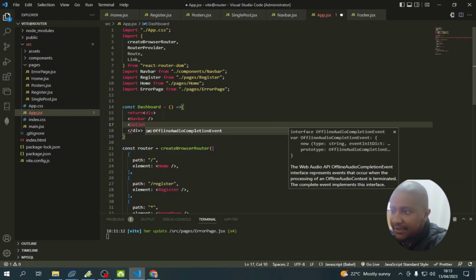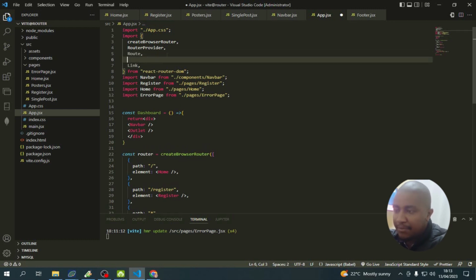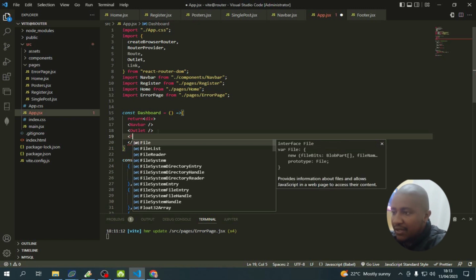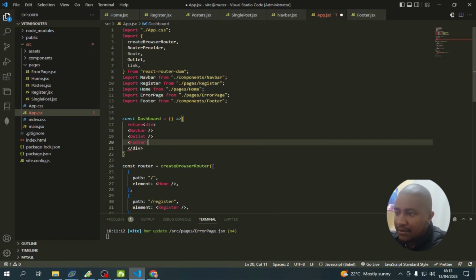This one is imported, it's in React router. Therefore, here I say Outlet. Remember to put a comma. And let's say we'll be using Footer. I have to import that one too.